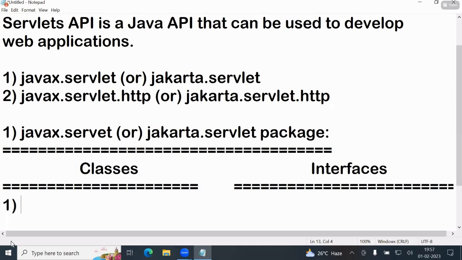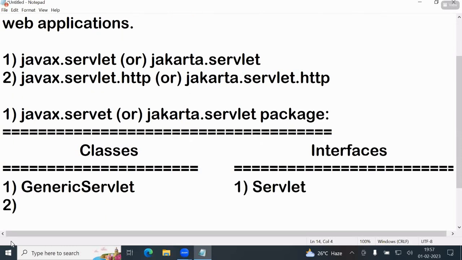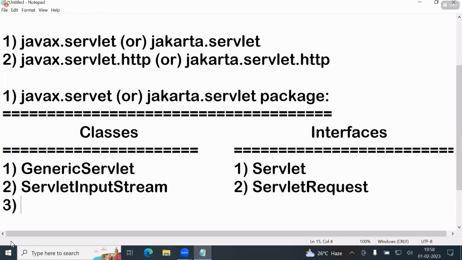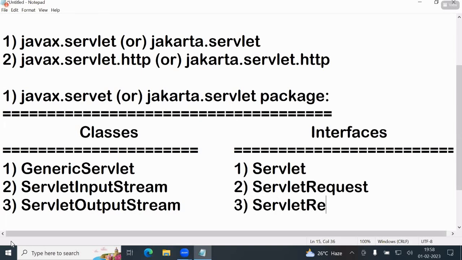First one, GenericServlet. Servlet. ServletInputStream. ServletRequest. ServletOutputStream. Write clearly, each word's first letter is capital and no space between words.